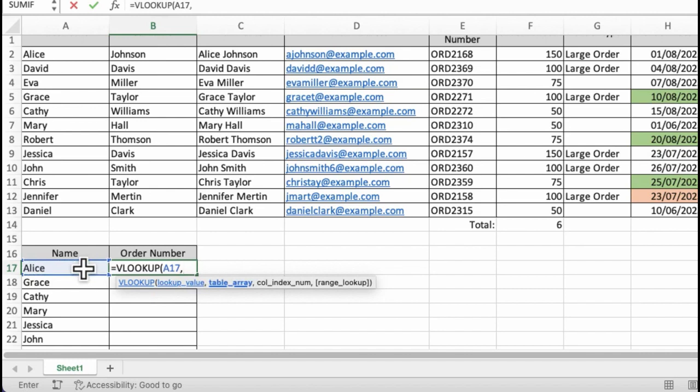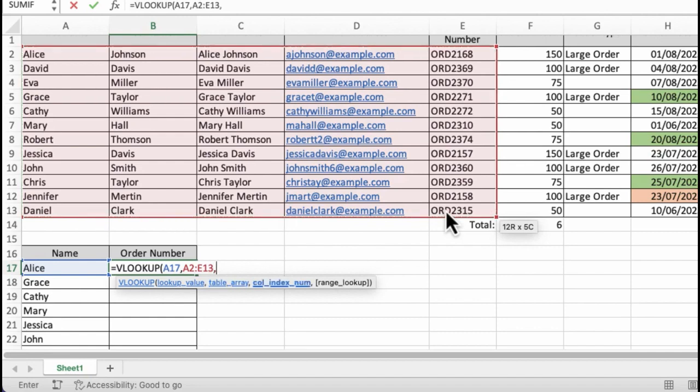And when you're selecting this, you must make sure you select the column where the data is. So the order number is column E on my top table. So I must make sure I select that data. So you can see how I've gone from left all the way onto column E. I could select more, but I don't need to because the only data I want to pull back is the order number, and I've selected that within my table.